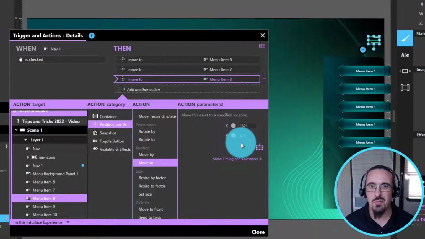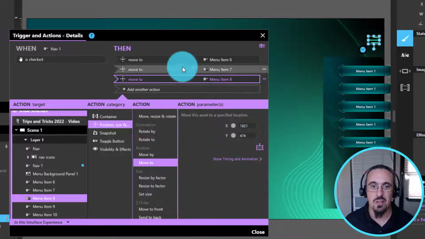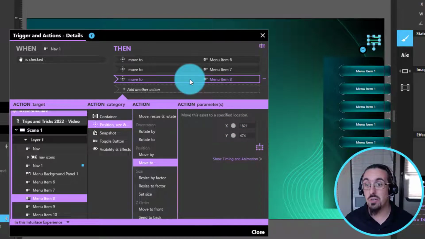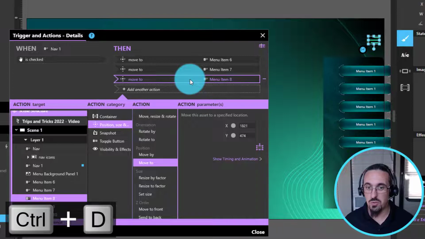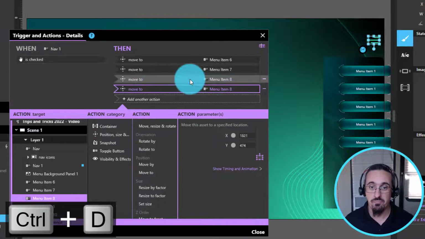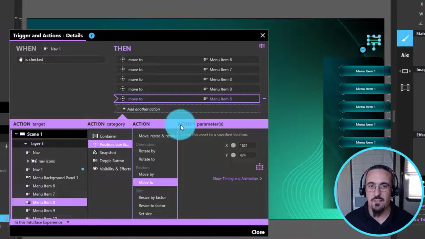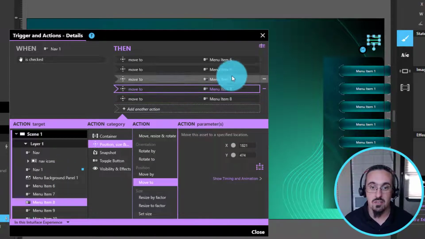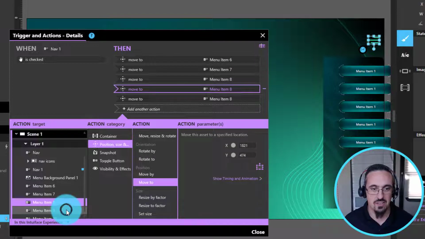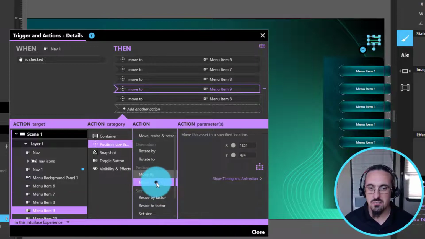In the end, that's maybe 3 clicks instead of 4 plus a keyboard shortcut. Probably the same amount of time. For me, it's easier because usually what I do is 1, 2, Control D, Control D. So I know I have 5 items. I should have 5 lines here. And then I just update 6, 7, 8. I need to do that on the 9. Reset my values. Move by, move to, I'm good.